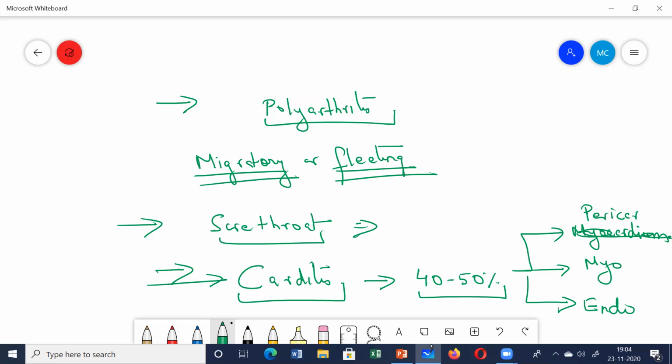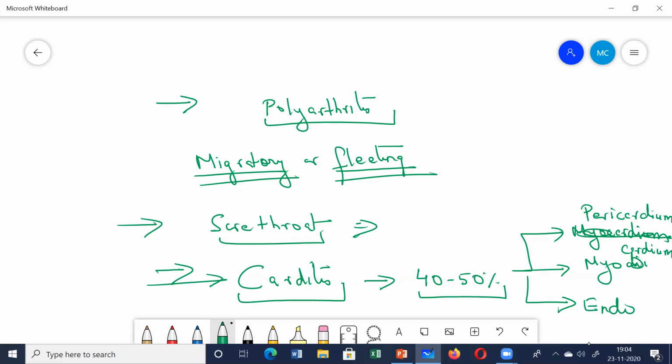But sometimes, like in young children, it's also asymptomatic. Although the patient has developed carditis, maybe you won't get any symptoms in those patients. So in those cases, if you are suspecting that yes, this patient has rheumatic fever, you should advise an echocardiography, because sometimes on echocardiography you can find the changes which can occur. And the changes, I'll just tell you what happens in the pericardium, what happens in the myocardium, and what are the changes which occur in the endocardium.